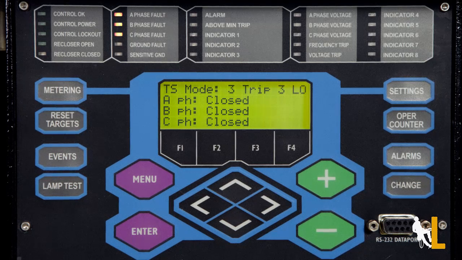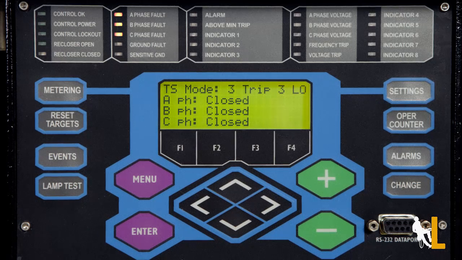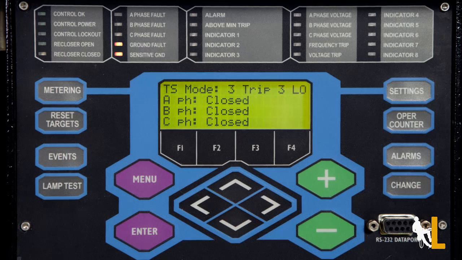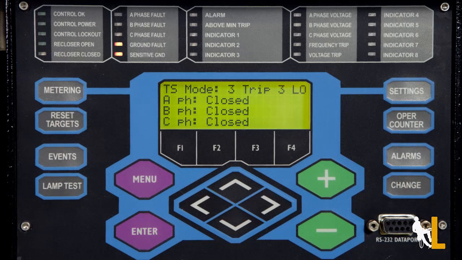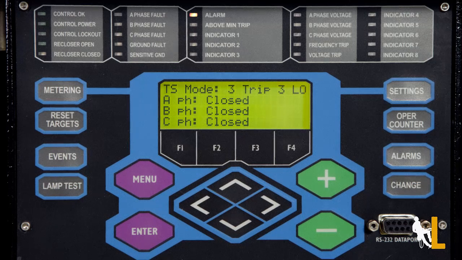The phase fault lights indicate if each phase was at maximum current or within 20% of the maximum current when it tripped. Ground and sensitive ground fault indicate a ground or sensitive earth fault were present when it tripped. If the alarm lights on, go down to the alarm status to see which one went off.